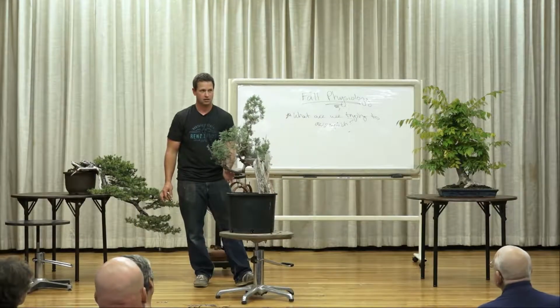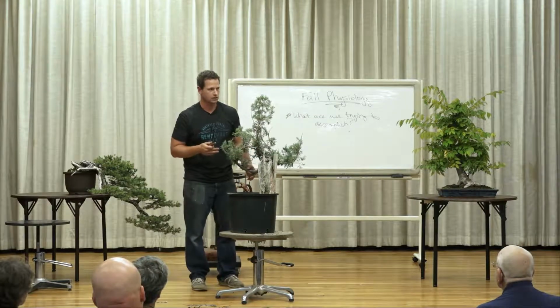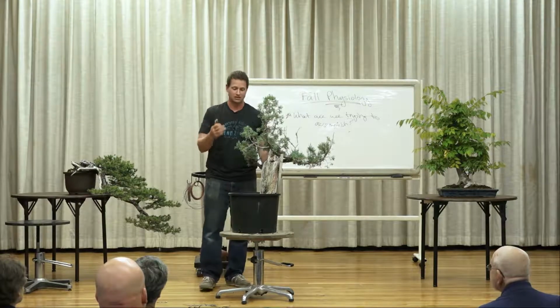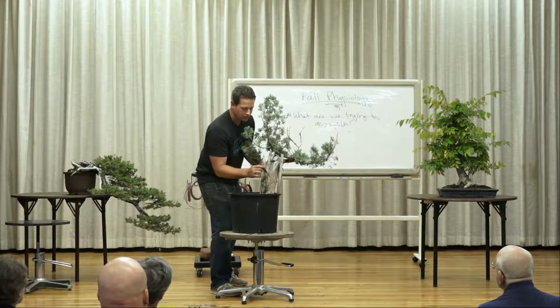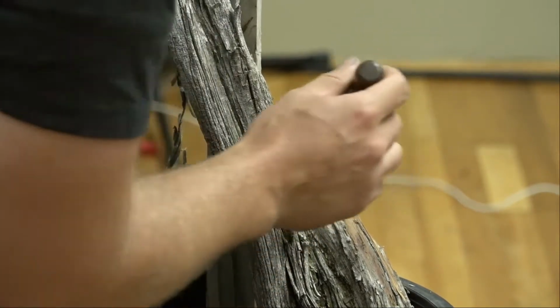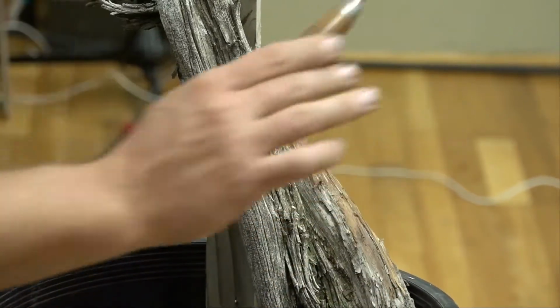You guys see that? Okay, so there's a few little lessons to be taken from this. Deadwood is a dynamic thing. Deadwood is always changing. It's always weathering more, and there's always more deadwood being added to the tree because the live vein is also a dynamic organism on this tree. So the live vein is always receding from the deadwood. It's always continuing to expand with the addition of new growth. So we're always getting an increasing amount of deadwood, but the oldest part is the most weathered. As we move away from the oldest part, we get less and less weathered. So when we see this live vein receding from where we had living tissue that's now becoming dead, for that to be smooth is actually a very natural part of the entire process.